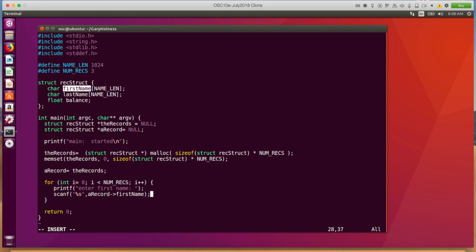So there's RAM. So I execute my malloc, right? And when I do the malloc, I have enough storage because it's a contiguous block of bytes, and that storage is enough to store 3 of these rec structs, right?